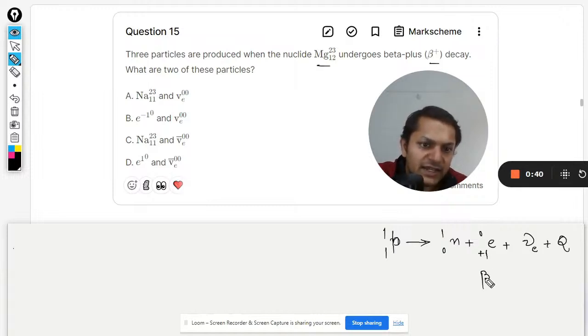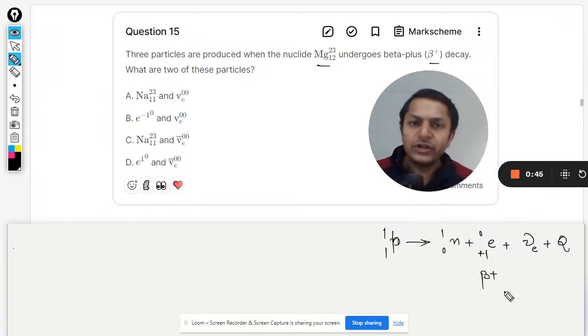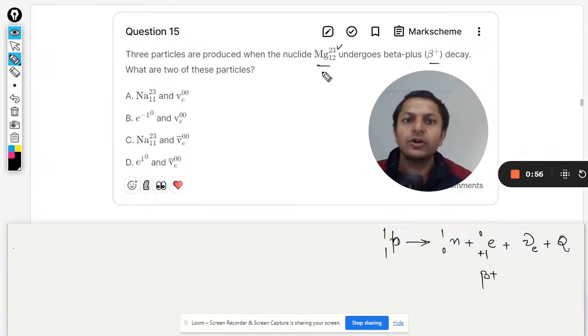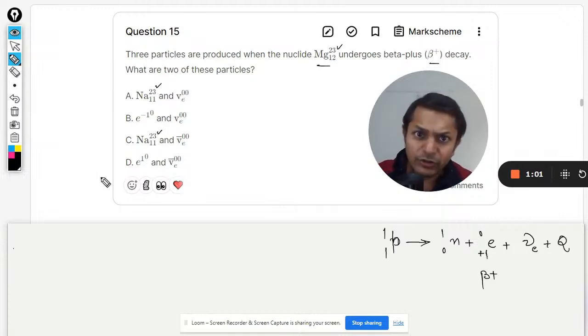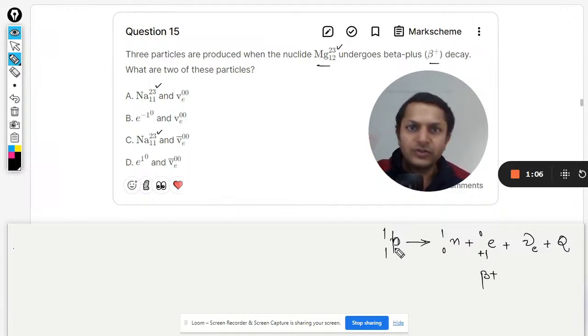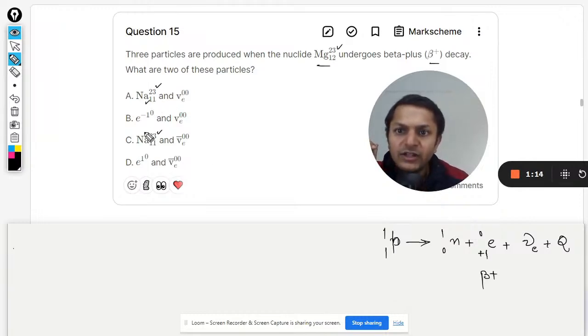So beta plus is produced in this reaction. Technically this is happening inside the nucleus. A proton is converting itself into a neutron, so the number of nucleons is not reducing. One proton is dying, but one neutron is born. It means that the mass number is not going to change, so the mass number is going to be 23. That we are sure about. And what about the atomic number? Obviously, protons constitute the atomic number. Now one proton is reducing, so the atomic number will reduce by 1 and become 11. So sodium will be created, no doubt about that.